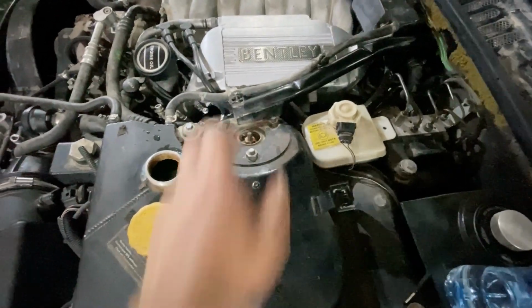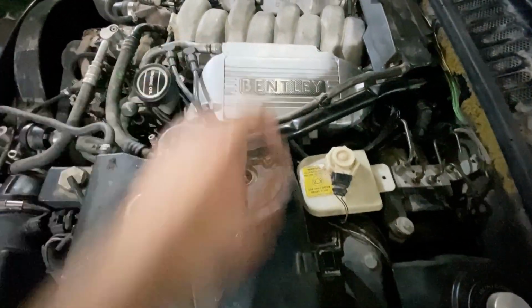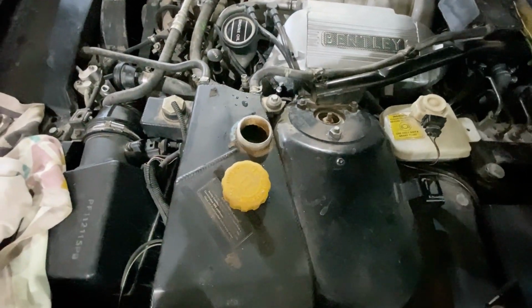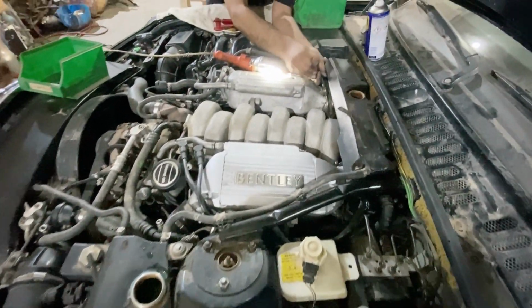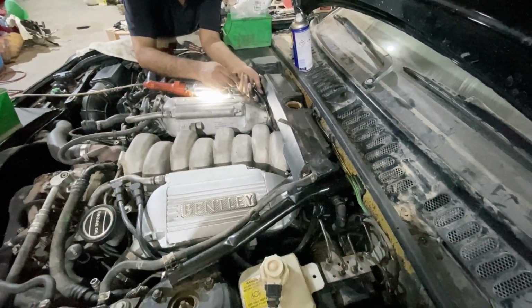It's all connected up, the hoses. There's hoses underneath, used to be bolted in there. We're now just filling up with coolant. We've just topped up some engine oil. They did change it before, but needed topping up. And now I think that's a fuel pipe.